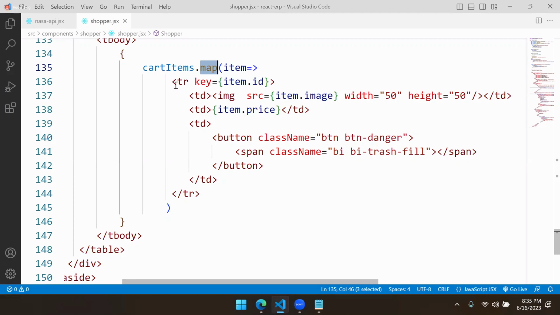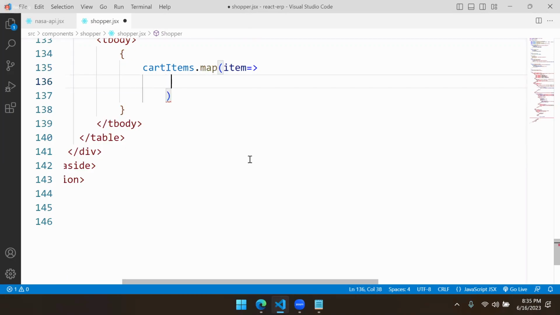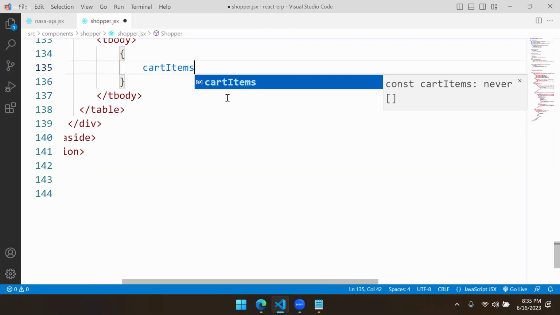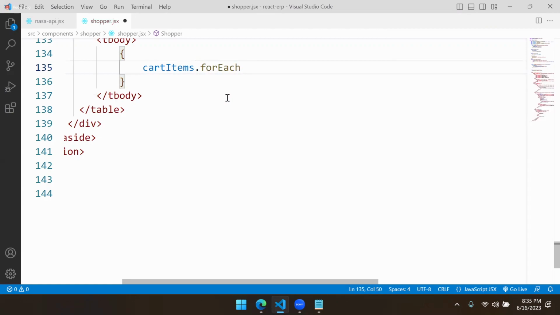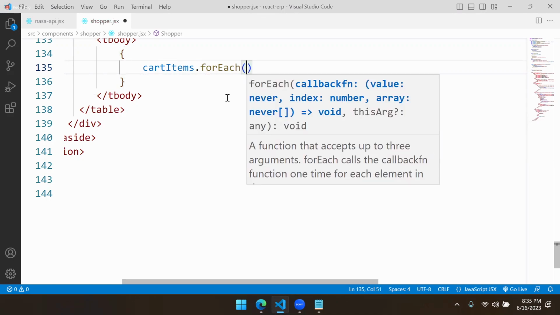Actually, suppose I remove this one. This cart items is an array. It has forEach. Array has a forEach. What will array forEach do? It will return the index number.